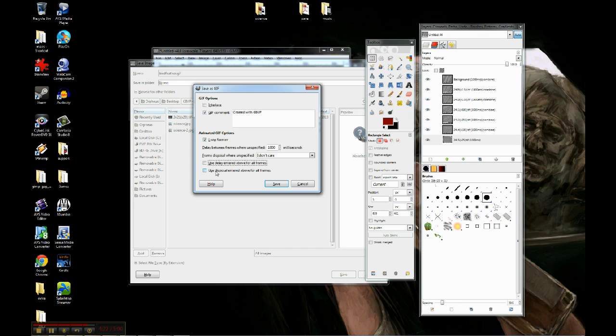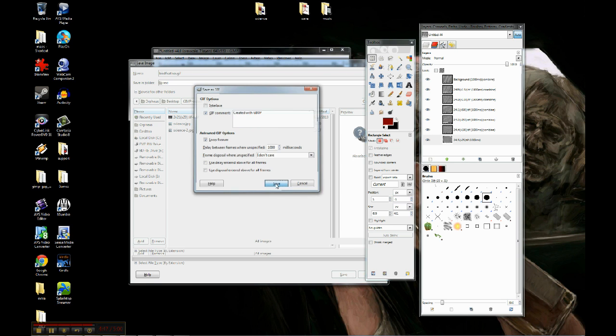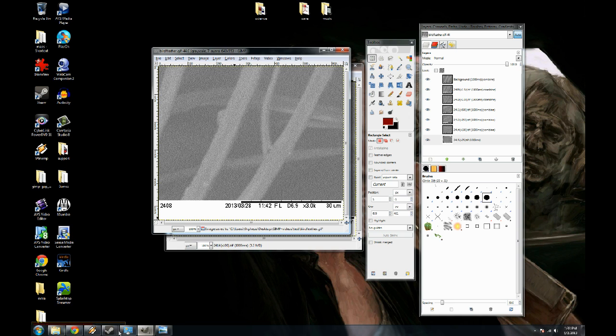And then frame disposal, that's going to be kind of dependent on what you want to do with it. Frame disposal, I usually just leave it on I don't care, but cumulative basically has it where with each layer it sets it on top of the last one, although one frame per layer makes it where it puts the frame up, then removes it and puts the new one up. Usually, especially if you've used the optimize for GIF, you want to leave it on cumulative layers, or I don't care usually works fine. So we're going to save that. We should be in good shape.